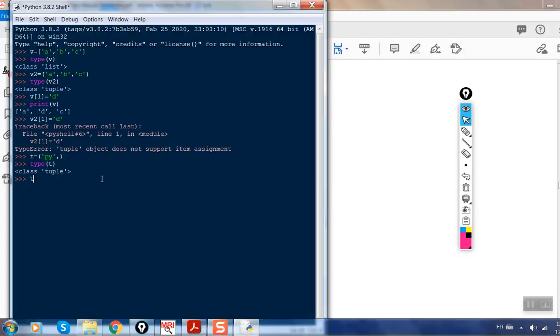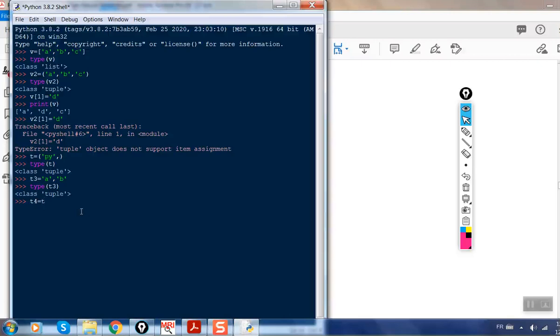Or we can write T3 like this: A, comma, B. Again, if we type, you see that it is tuple. And another thing is we write tuple, for example, T4.